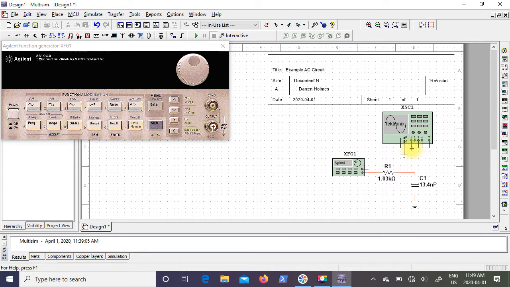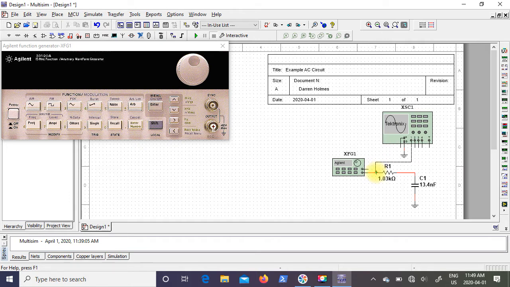So channel 1, I want to look at my function generator, so I'm going to bring it down and over, and then bring it down to, oh, look, it went through the R1 description. I don't want it to do that. So I'm going to move my cursor up, and then I want to anchor it at that point. So I use the left mouse button, and then when I move the cursor down, you'll notice the wire stayed there.